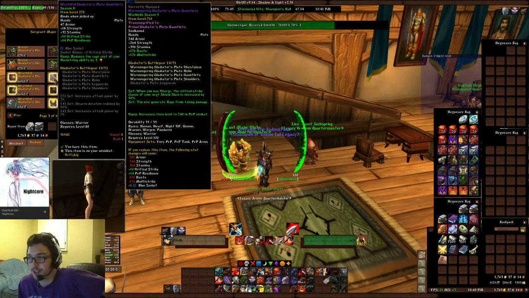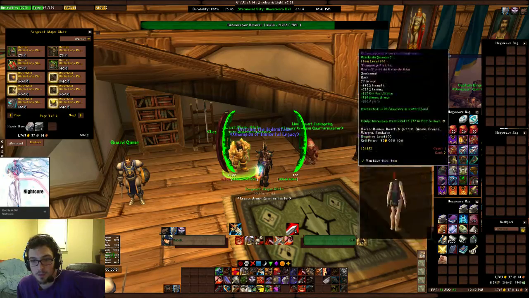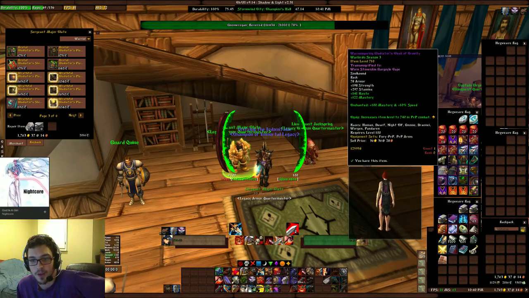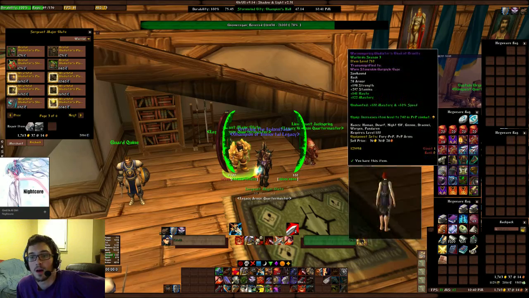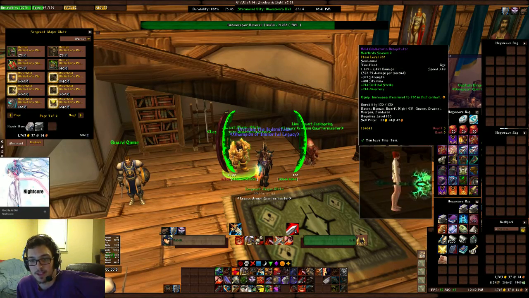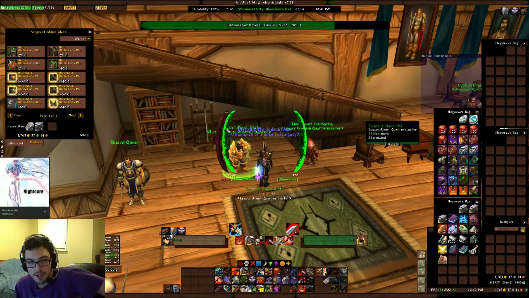Mogit, the latest version of Mogit, will automatically highlight weapons and armor on your wish list, and it will automatically tell you if you have said item in your bags or bank. Very, very helpful. The other cool thing with Mogit, sometimes it likes to bug out, but you can hover your mouse over any item that isn't a necklace, trinket, or ring, and it will automatically show you what that piece is going to look like when you have it equipped. So very nifty.